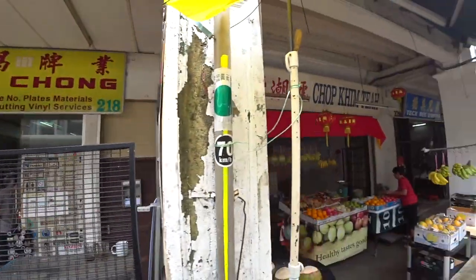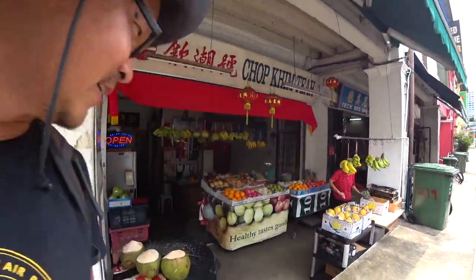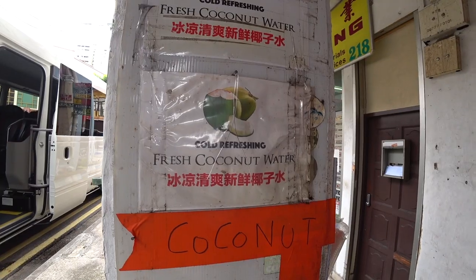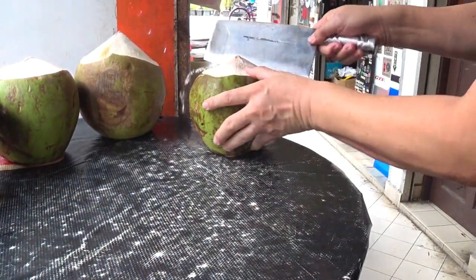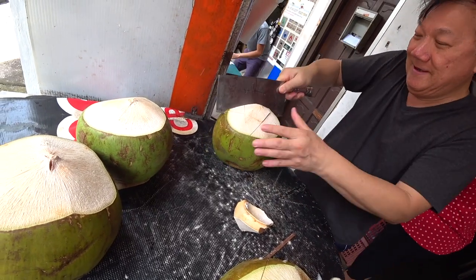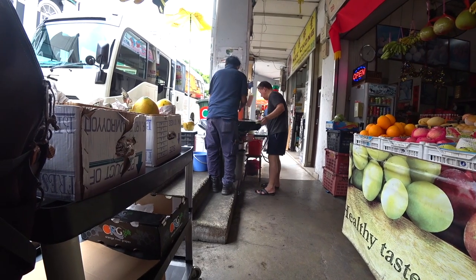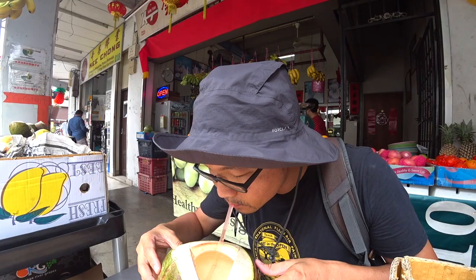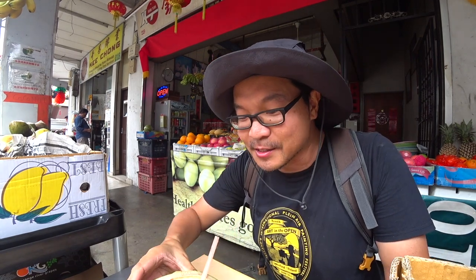Now, wasn't that delicious? Here's another tip. Instead of ordering a drink from the same coffee shop, just step on over two stores down to Chop Kim Tie, and there order a fresh icy cold coconut to drink. Refreshing, especially after a hard day's work.